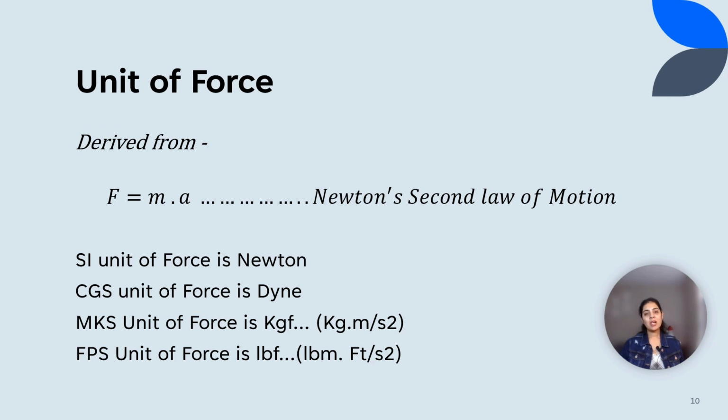Now, what are the units of force? Units of force are derived from the equation F equals ma. That is, force is equal to mass into acceleration. This is the famous Newton's second law of motion. From this, various units of force are derived. How they are derived? We will see.